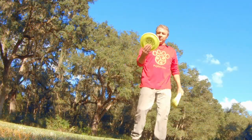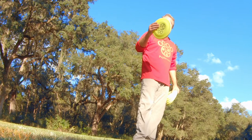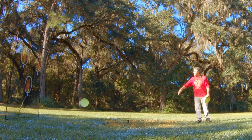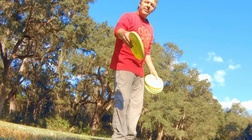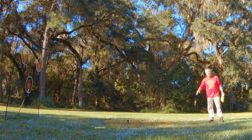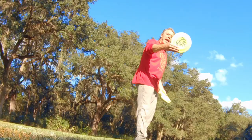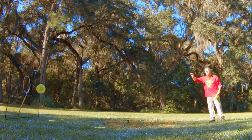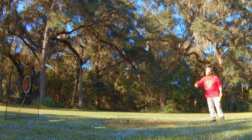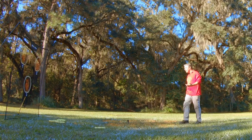So the grip: the further I get to the front, the more it becomes a fastball. If I'm in the back, you don't push frisbees. This isn't gonna fly, okay? If I'm in the center, the disc is gonna come out slow and dead. If I get closer to the front, the disc will come out faster and sharper, like a fastball. So from here, it's really gonna go fast out of my hand. Compare that with this one here that's in the center and how dead that one is. I really like that kind of dead feel on that throw. I think it looks good, so I like to do that one.